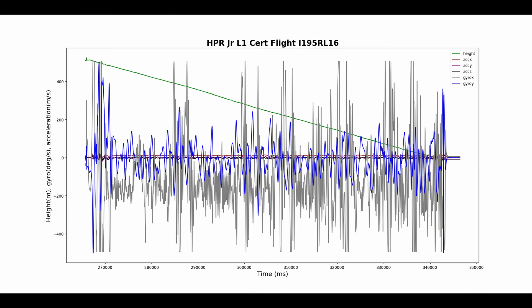The apogee of this flight was around 524m and the vehicle was recovered successfully, ready for another flight. On this flight I had an external RunCam in 4K on the side of the rocket to give us some sweet footage. And to get some useful data I used my Project Nova flight computer.